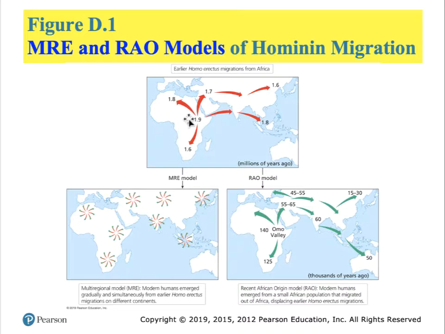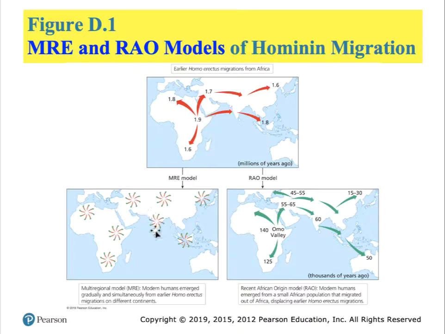According to the MRE model, there was just one migration of our ancestors about two million years ago out of the Horn of Africa, close to Ethiopia, Sudan, and Kenya. That migration populated the planet, and wherever those populations settled, they became the representatives of those particular races. So here we would have the Indian subcontinent and the Indus people, the Chinese, the Mongolian people, the Aborigines, and other island peoples. There was just one wave of migration.